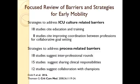So again, it's really simply about taking your processes and your culture and figuring out how to rearrange this to do what Polly Bailey at LDS Medical Center in Salt Lake City always says: mobility is as important as the antibiotics that you give to your patient. You would not go into your patient's room and say, you know, if we can get to it today, we're going to give you your antibiotics. You know, if we can't get to it because you got on a CT scan or you've got dialysis or, you know, you're just feeling tired, that's okay. The antibiotics can wait. Would you do that?